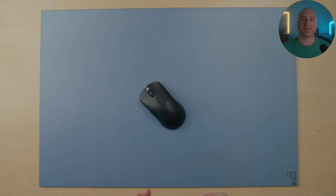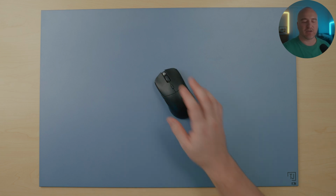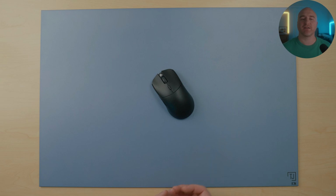And that's one of the reasons why it was so great that I was able to increase my sensitivity, because a lot of times when you have a higher sensitivity, the reason people come down is because it's harder to control your tracking movements, your aims, and your flicks. And I personally felt like once this pad got broken in, I had so much control. Not only was I able to raise my sensitivity, but just overall throughout the whole experience, with this thing, you can just stop on a dime. And I never felt like with the higher sensitivity with this pad that I was overshooting my shots or unable to control my tracking.